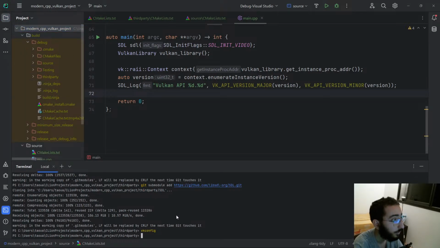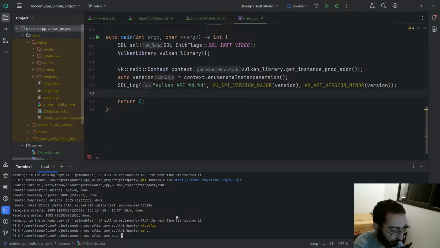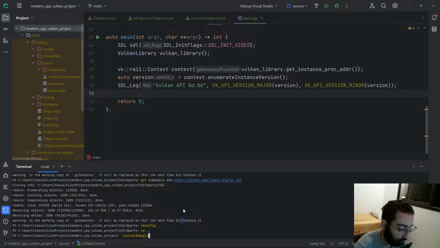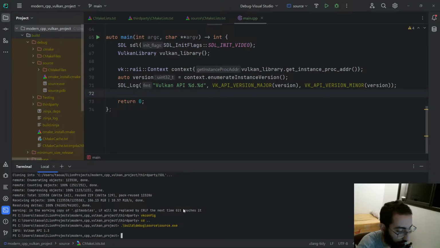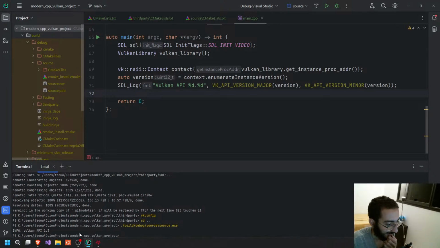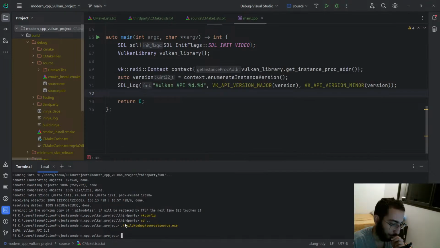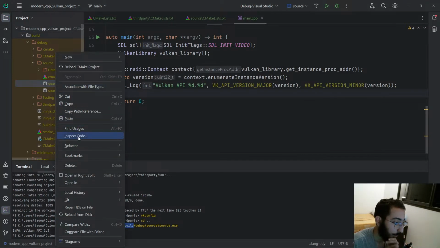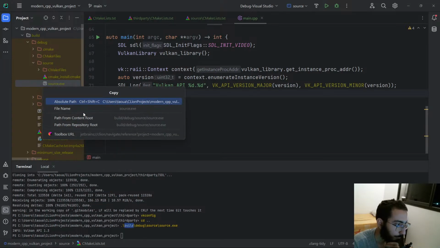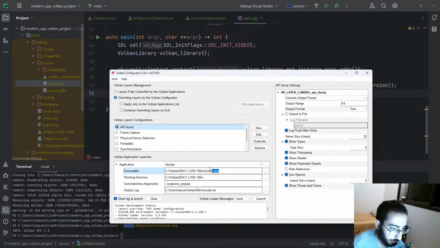So let's say, oops, let's go back and let's say build slash debug slash, what is it even called? Trying to find the executable. There you go, it's inside source. So source slash source.exe. And it still doesn't really do that. It did work for me in Linux. I'm not sure why it doesn't work here. But what we could do for now, we could just give it the absolute path. I'm going to copy the path and pass it here, and let's hope for the best.